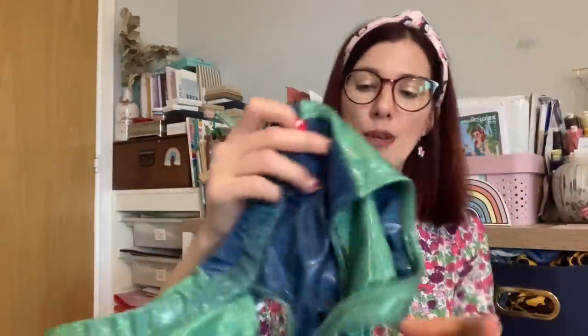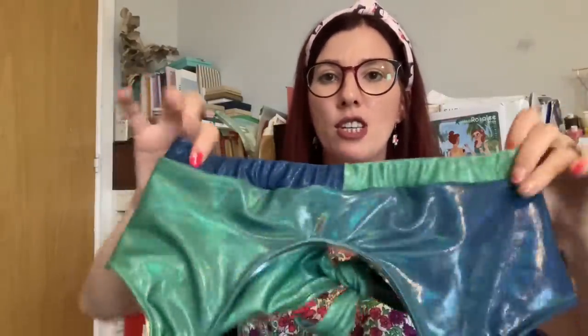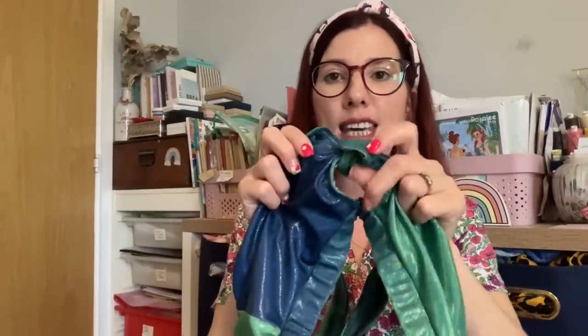And then the top to go with it was a really enjoyable sew, actually. I would definitely recommend this as a swimwear pattern. That's what the top looks like. And the band, you put elastic in the band and it just provides a little bit of extra support. And then you've got this really lovely keyhole opening. It's a really great swimwear pattern. I've tried it on and it fits me really nicely. So I'm really excited about wearing the Zara bikini in that fabric.